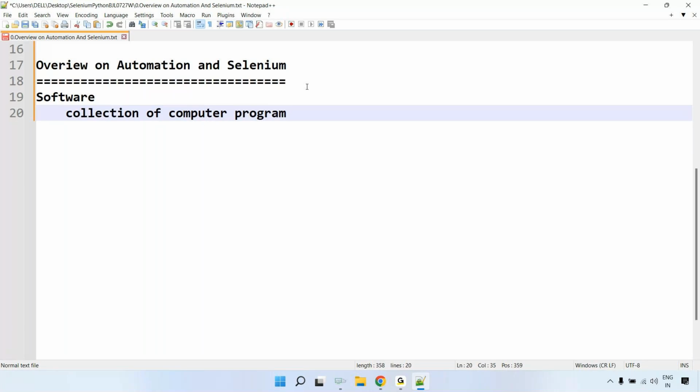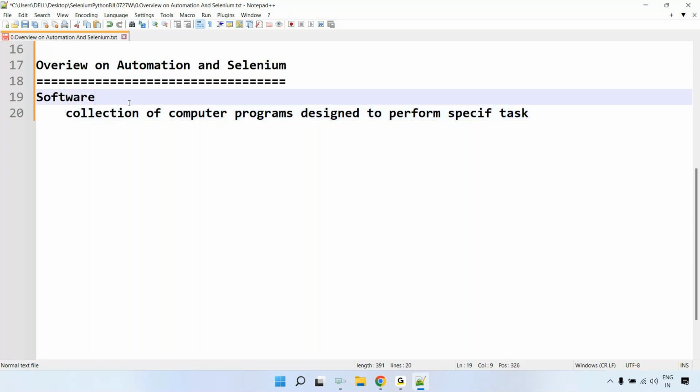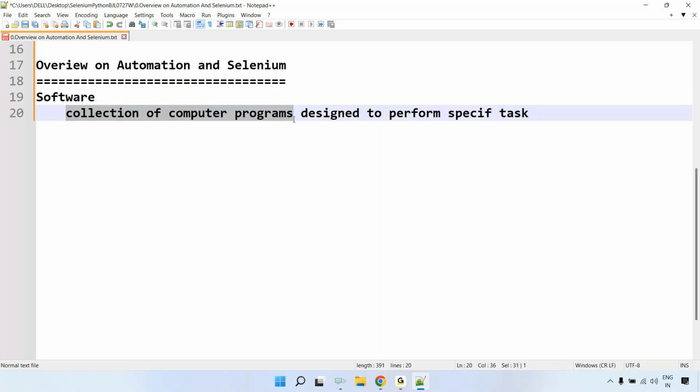Why do we need programs? Why do we need a collection of programs? These collections of programs are designed to perform specific tasks.